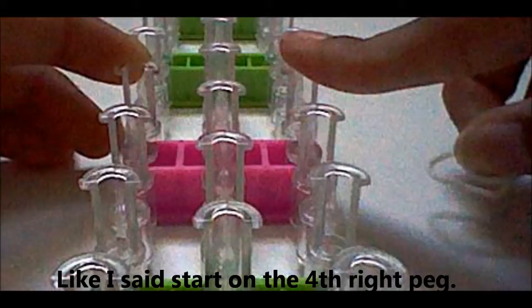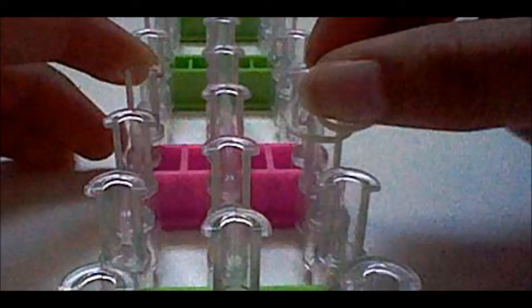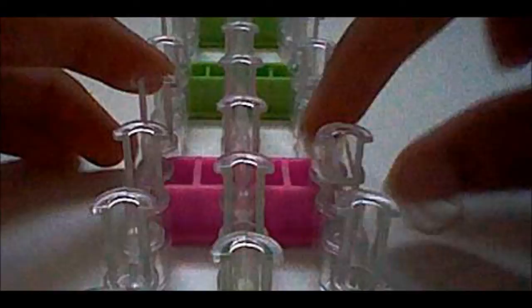And I lied. You're not going to start here. You're going to start on this fourth right peg. Yay! I am such a liar. Alright. So from this fourth right peg to this third right peg, you're going to place a border rubber band. Whatever color you're using for your border, which was white during this whole entire tutorial. And it was this turquoise or teal or blue green on this example for this entire tutorial.